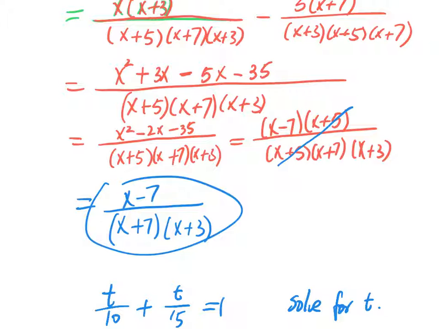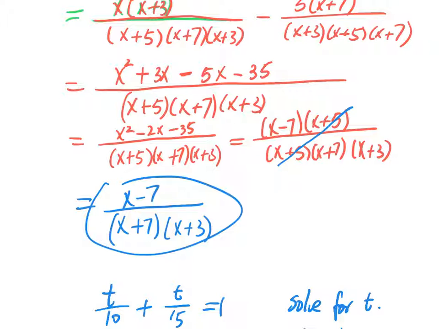So don't get confused. Whenever you have a rational term in your equation, you always multiply the LCM on both sides to clear fractions. So before you do anything, you always want to do this. If you clear all the fractions, your equation will look much easier, and it's much easier to solve.